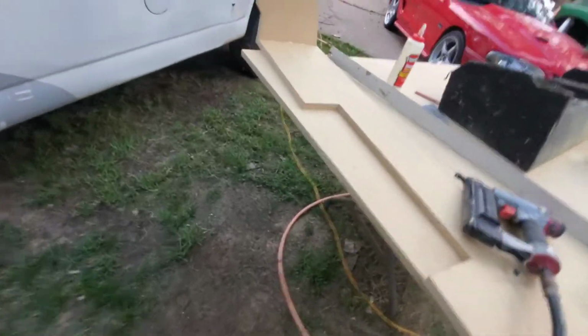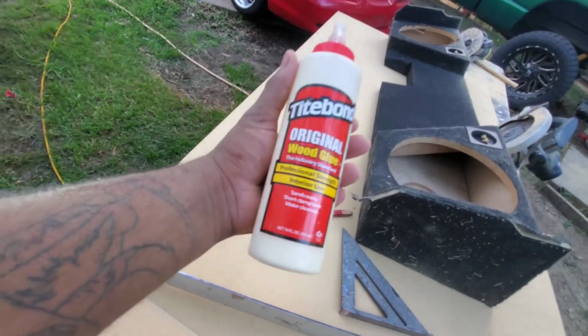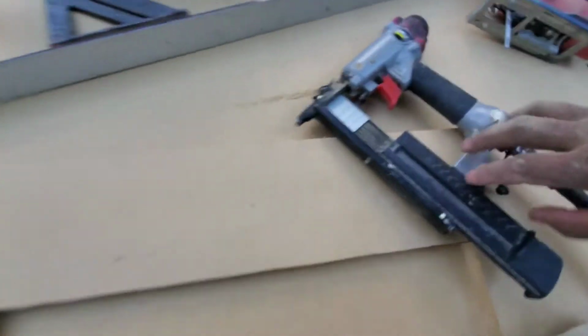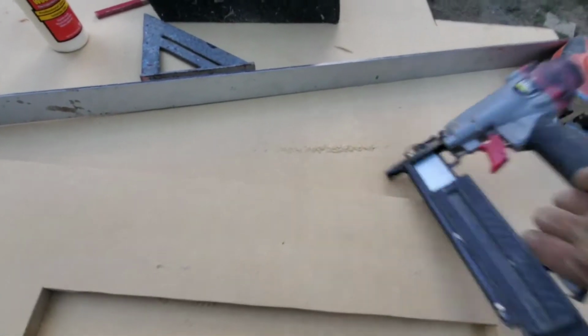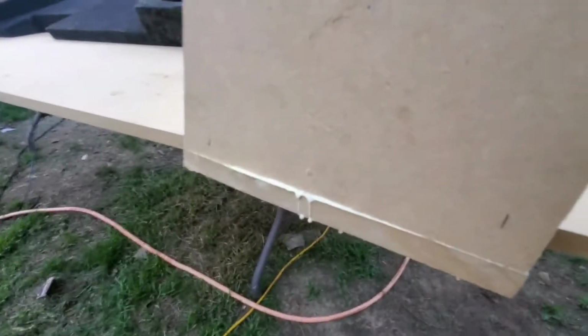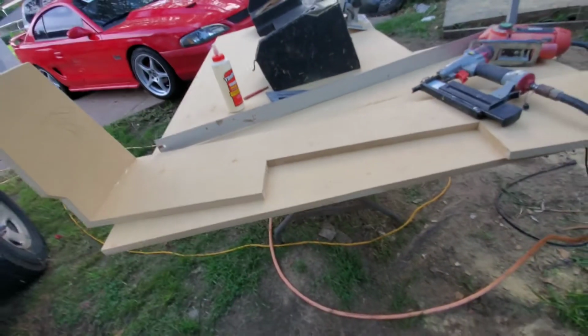All right guys, as you can see, I already started putting size on it. Right now I'm using Tight Bond original wood glue right there. So I'm using nails, not staples, nails, and wood glue. As you see, it's coming out on the sides, which is what I like to see. That's always easy to clean up. It's not a problem.